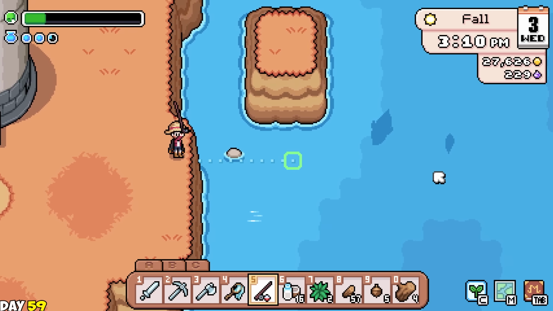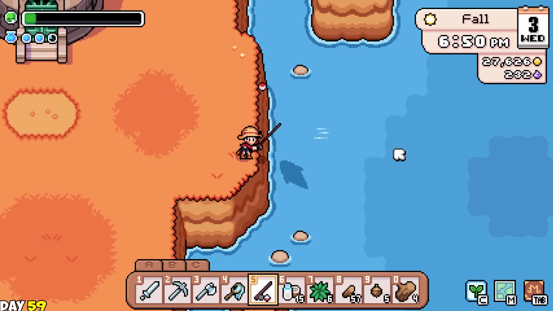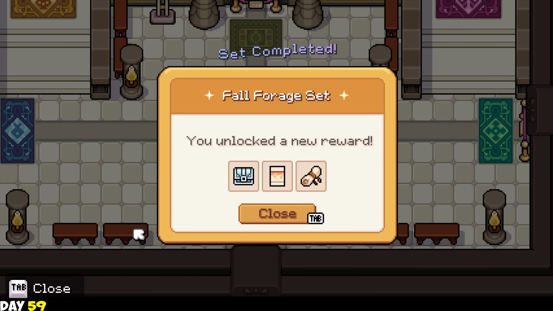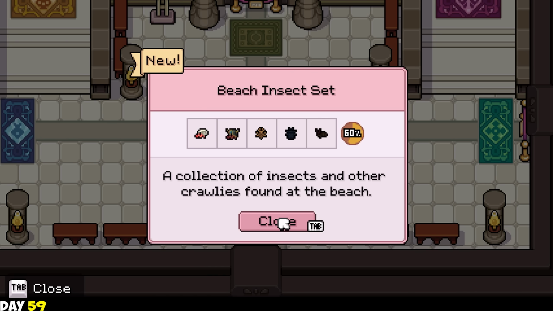I then went to the ocean and waited for this giant fish to come close so I can try catching it. It eventually got close and I was able to fish it. I donated most of the goods I've collected so far today, and I finished the full forage set. For the fish set, there are still 2 more left.